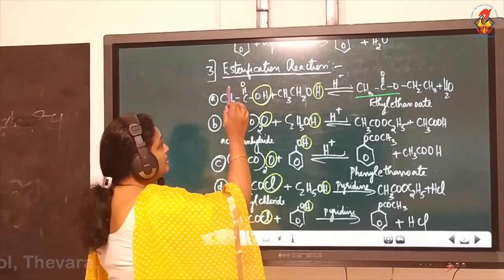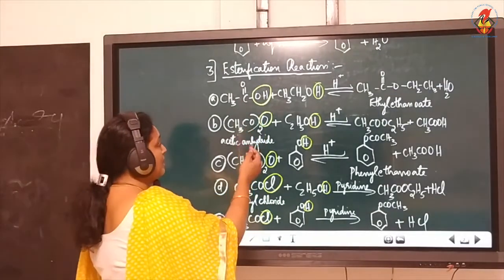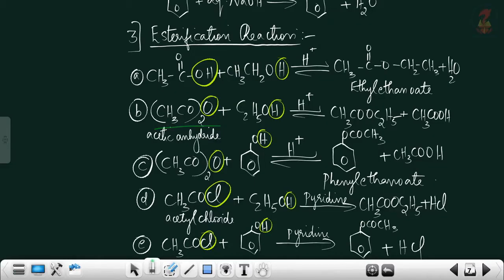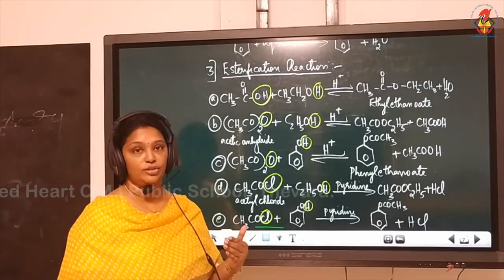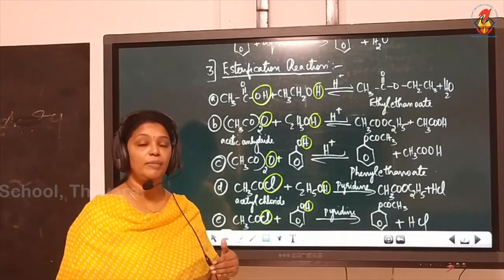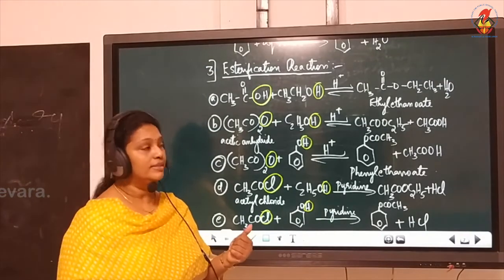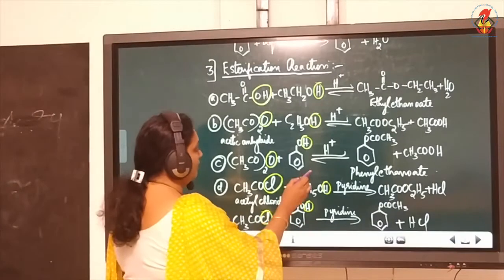Now, the same esterification reaction can be written with, instead of acid, an anhydride, acetic anhydride. And again, in the third example I have also used acetic anhydride. And we can also use an acid chloride, for example, acetyl chloride. So in the esterification reaction, instead of carboxylic acid, we can use acid anhydride. An example of acid anhydride is acetic anhydride, and an example of acid chloride is acetyl chloride. In the same way, instead of using alcohol, we can use phenol also for the esterification reaction.